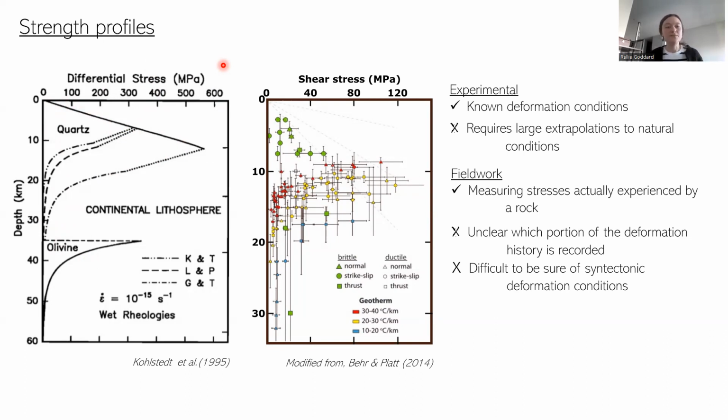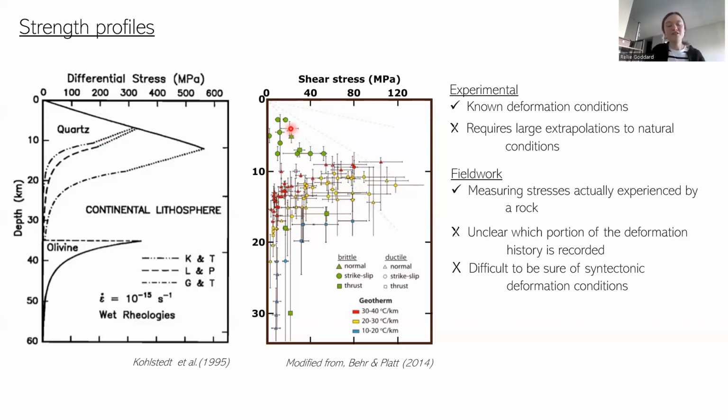And this discrepancy can be for a number of reasons. Firstly, we're looking at a single mineral, so monomineralic samples. In the case of continental crust, we're looking at quartz, which is supposed to represent the bulk deformation of continental crust, which is made up of loads of different minerals, which all interact with each other. The second is the fact that we have to extrapolate these to completely different conditions in nature. So in experiments, we're looking at samples that are maybe a few millimeters big, and we're looking at strain rates that are relatively fast because we need to see them within our lifetime. Whereas in nature, things are obviously a lot bigger and a lot slower.